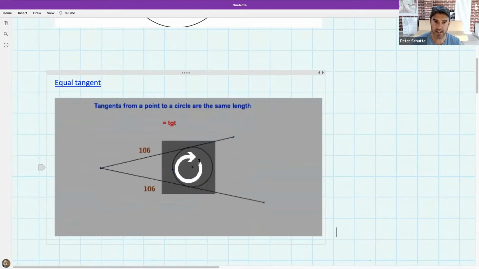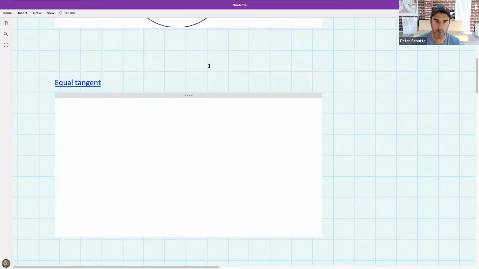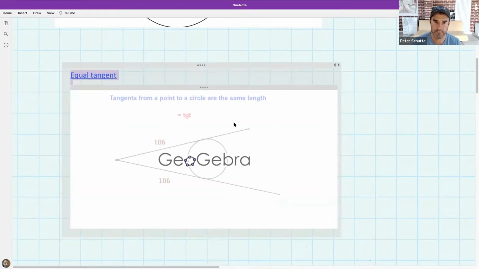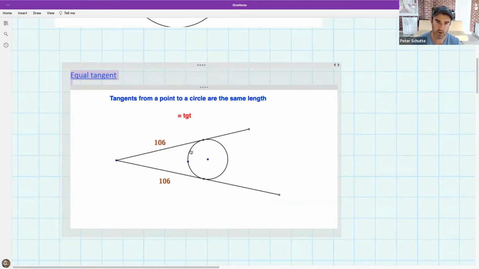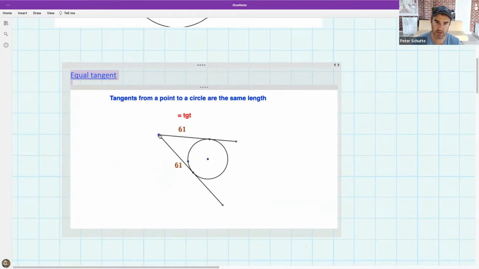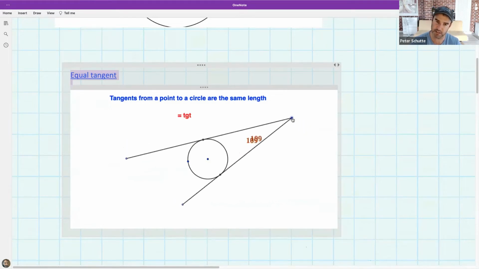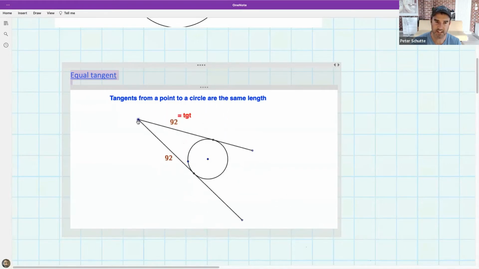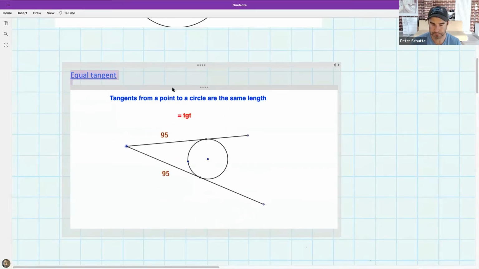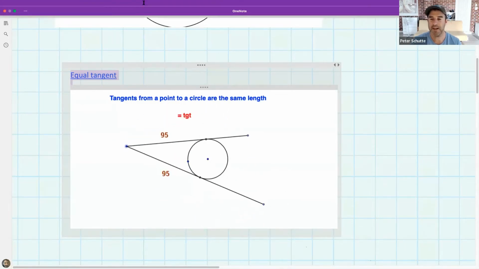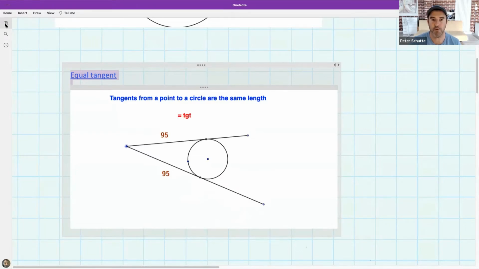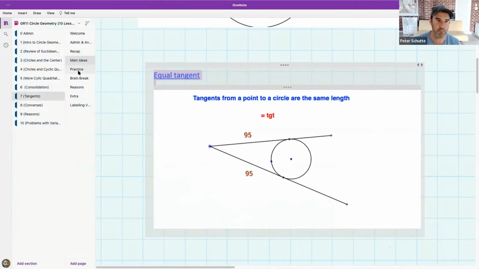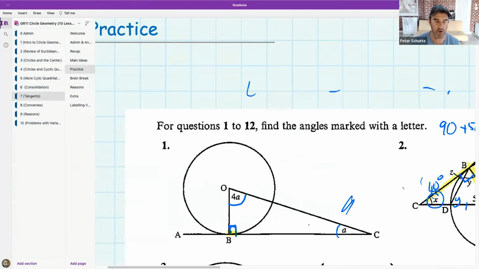Then the other one is this tangent from a common point, which is the same idea. It looks a bit to me like chopsticks, like you're trying to eat food with. And so that idea is going to be constant throughout. And then I'm going to add one more to that. But before we can do that, let me try and rather practice questions that just use those two for you.